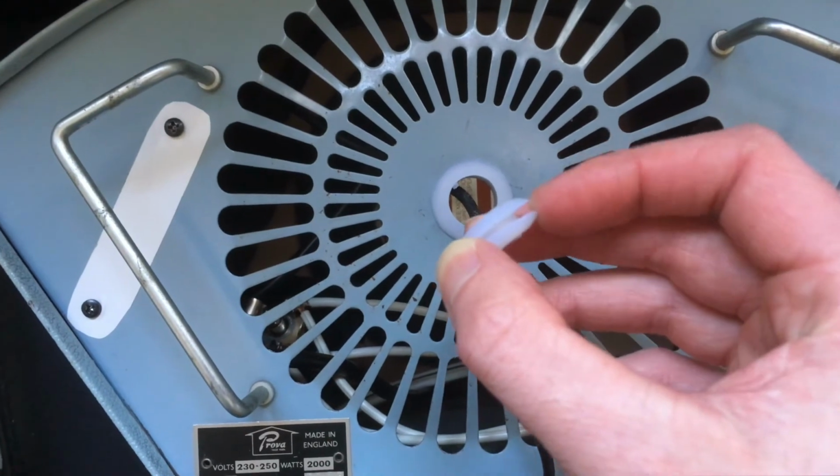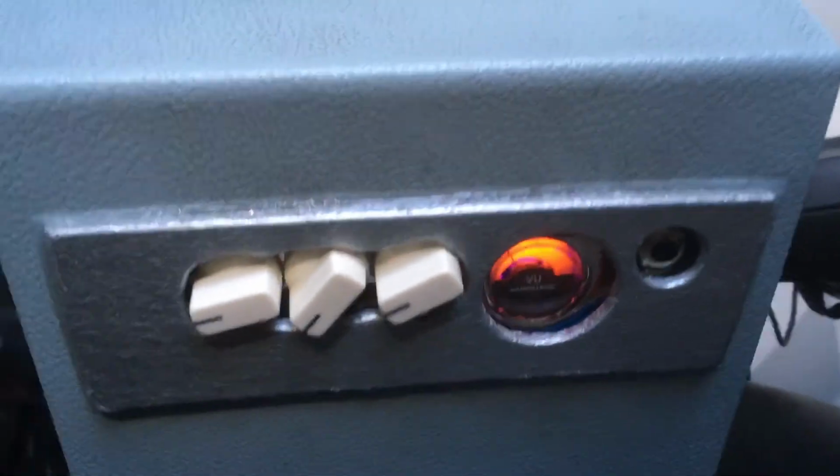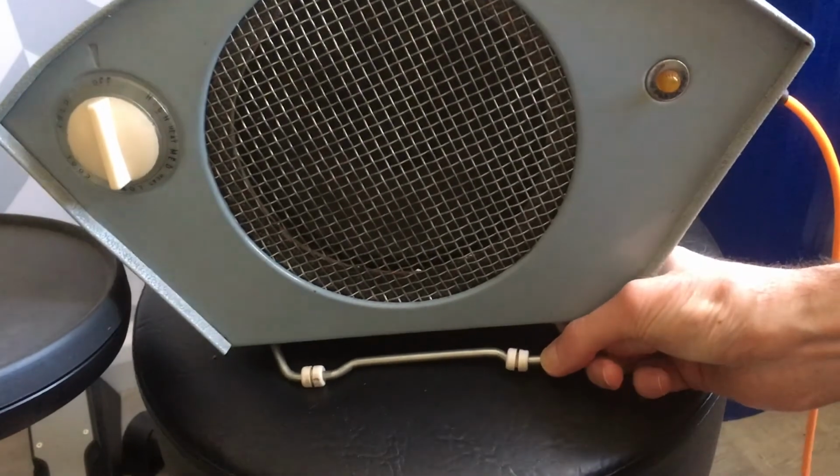I like how in the end I mostly preserved the original look of the amp. I retained the little feet at the front too, as you can adjust the height of the amp to direct it a little bit.